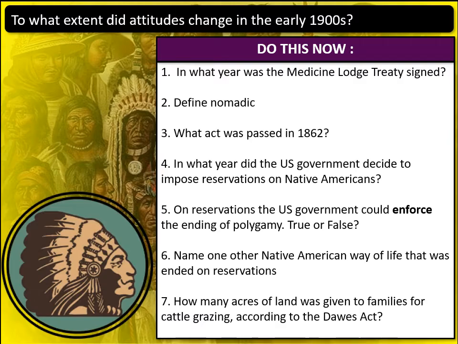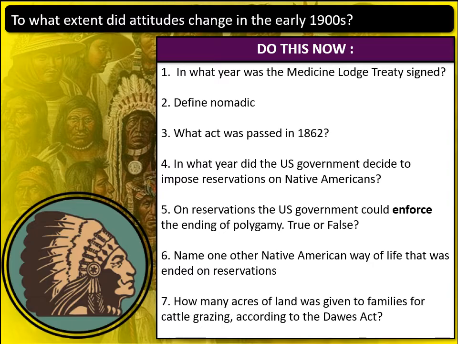We've spent quite a bit of time looking at the period 1865 to 1900, and we've looked at reservation policy, and we've looked at allotment policy in quite some detail. We obviously gave you some context as well before that by looking at some of the changes that affected Native Americans around 1865. We're now going to accelerate the course about 20 to 25 years and think about the early 1900s. And by that I mean the 1900s and the decades of the 1910s and the 1920s.